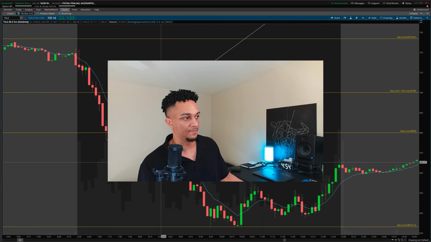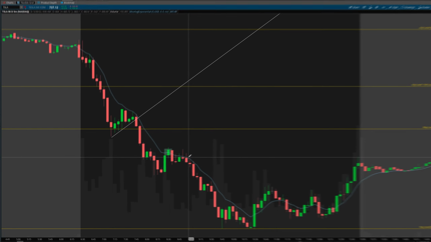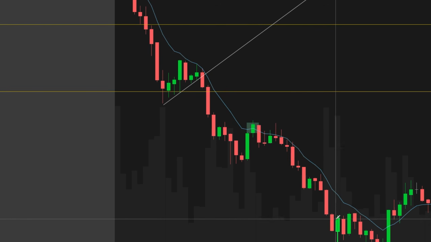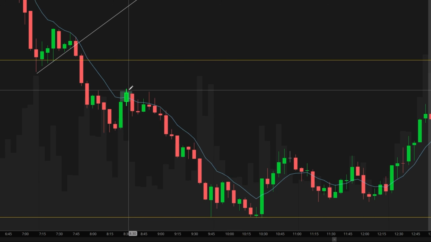And look what happened here. You got 1 close above the 9. It sold right back off instantly below the 9. Then you got 5 more candles with wicks above, so there's sellers clearly in the market pushing it right down lower. And you sold off another 30 points on Tesla. If you took your last contract off here at 660, you went all the way down to 633. And there was still only 1 candle close above the 9 EMA.